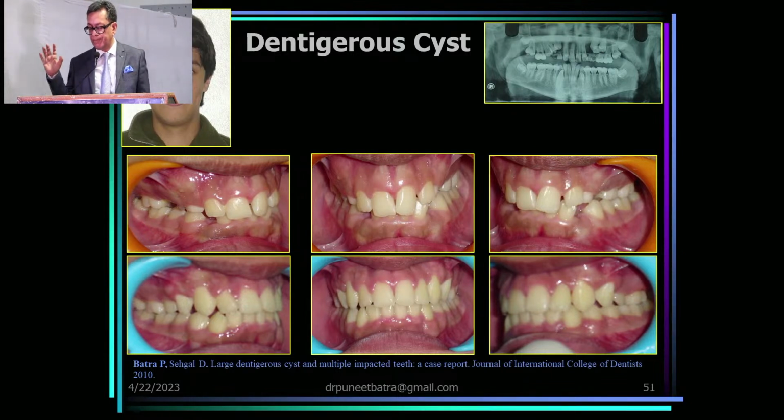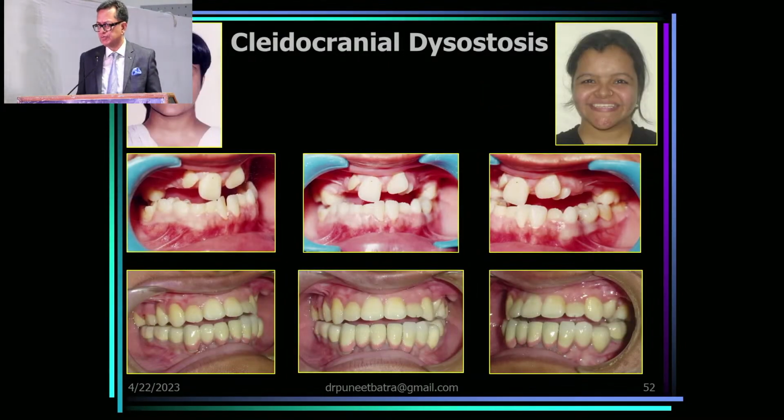There are 2 laminates on the central incisors, but there is no artificial tooth. Similarly, with surgeons, we do magic. What has happened is the patient has got 2 bilateral dentigerous cysts and 3 impacted teeth. 3, 4 and 5 on both these sides are impacted with a big cyst there. So orthodontics has brought in bone by decompressing the cyst and bonding these teeth and bringing them into the arch.